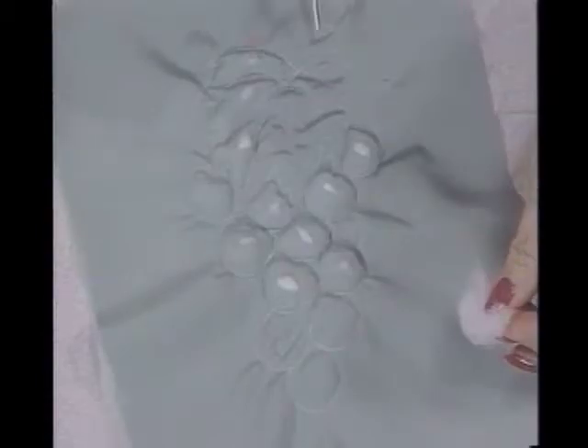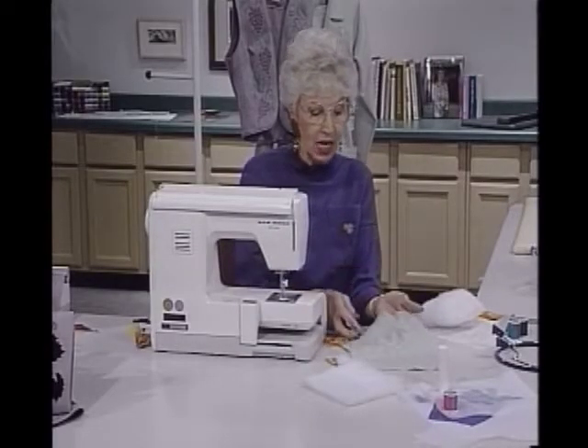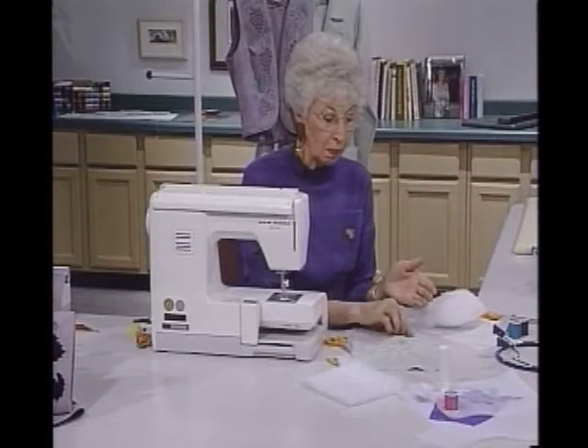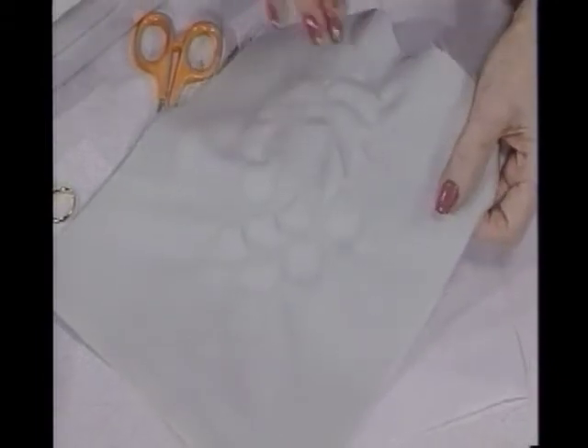I've already got some of the leaf done. Here's the stem and some little curlicues coming from it. What I would use this on — probably because it's pretty firm now and see how it lumps all around it — it doesn't stay completely flat as you'd like in a garment. So I might use this on a pillow. By the time there would be a pillow under it, stuffing it more firmly, then it would look a lot better. So this is genuine trapunto.